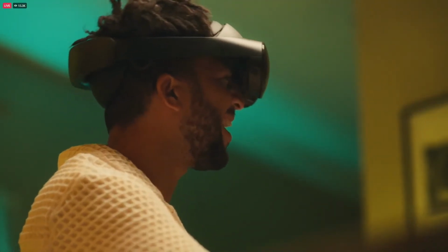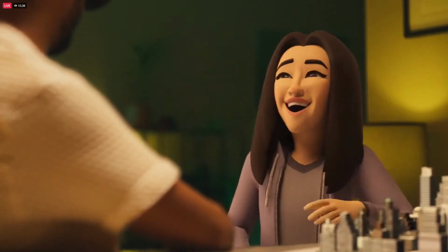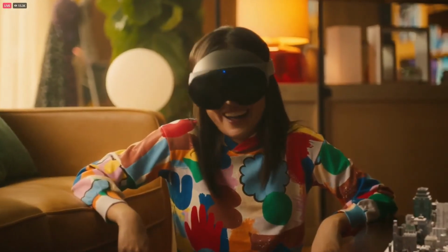Movement SDK enables avatars to mimic expressions in real time using Quest Pro's inward-facing cameras. And this is really important for that feeling of social presence. When we communicate, all our nonverbal expressions and gestures are often even more important than what we say, and the way we connect virtually needs to reflect that too. Just think about all the little things you pick up when you're with other people, like the moment that they begin to break into a smile, or when they raise their eyebrow as someone says something interesting. Your avatar should be able to express all of that and more.